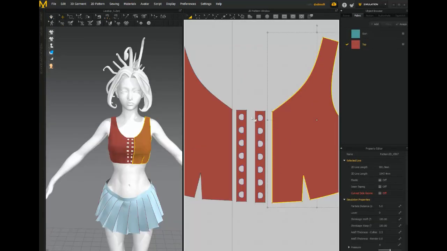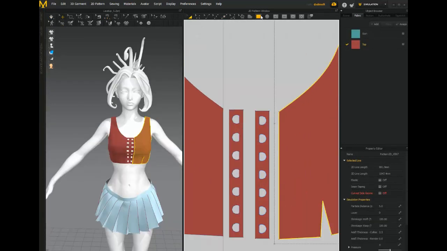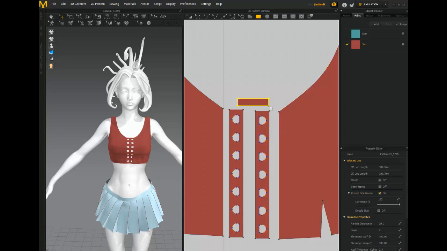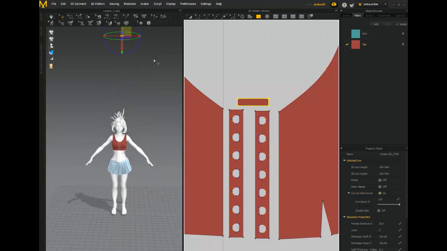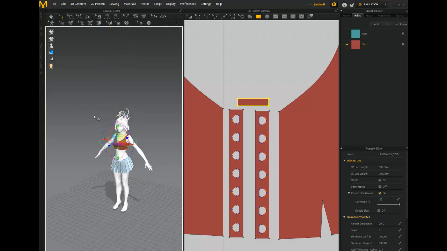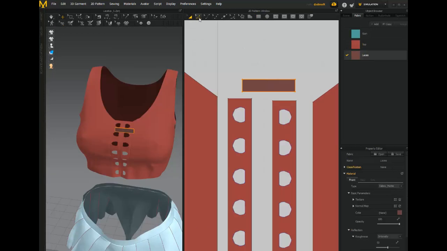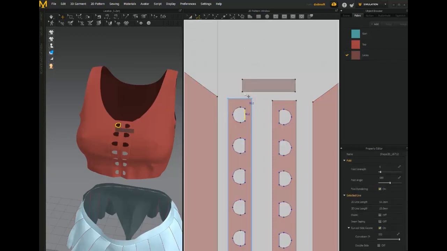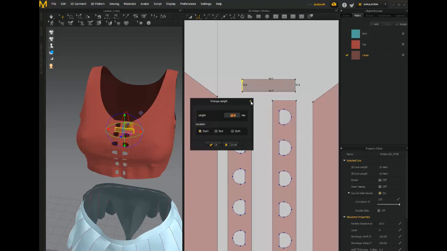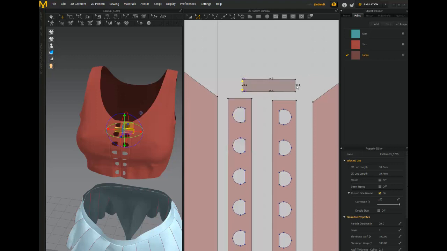Okay, so now we're going to start creating our laces, and we are going to do these as a series of segments. So I will use that create rectangle tool once again and draw out an approximation of the thickness of my lace and roughly how wide I intend it to be, being sure to make the end points, the line segments, match the line segments of our openings for them, like the holes there. And once I've got that, we're going to do a test sew.